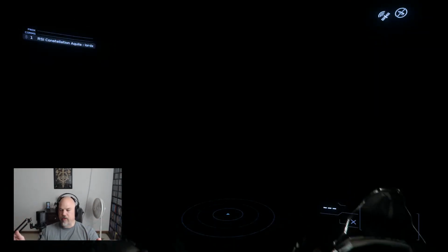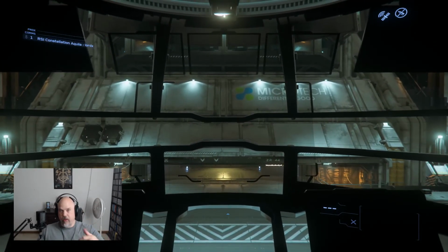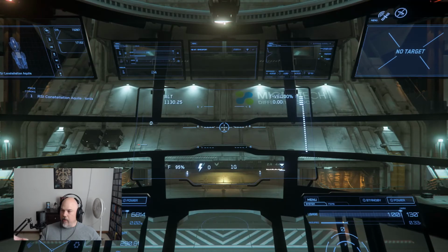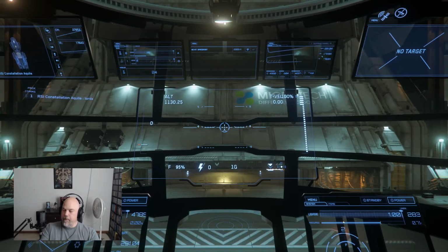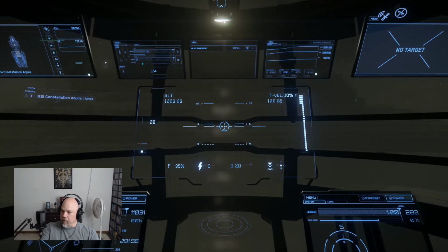There's co-pilot seats on either side, captain seat in the middle. If you saw those holes there, there's a hole in the ceiling and a hole in the floor. If you buy any of the other variants, those are both turrets. If you get this ship here, the top is a scanning array of some sort. It's not been implemented yet.